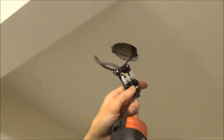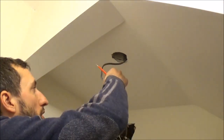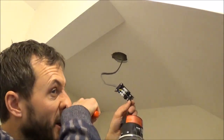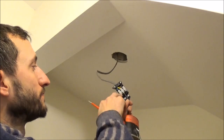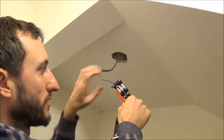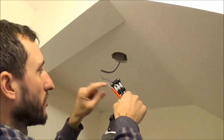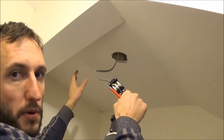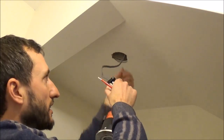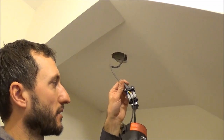If in the future an electrician wants to have a look and is pulling the light down from the ceiling, you're making sure you're only pulling on the outer cable, which is strong enough. What happened years ago — and which doesn't comply with the regs anymore — is someone would have a connector block up in the ceiling wrapped with tape, and then someone yanks on it, one comes loose, and you've got a problem. But with these little clamps these days, if you give it a little yank down, it's no problem — it's not going to tear the cable out.